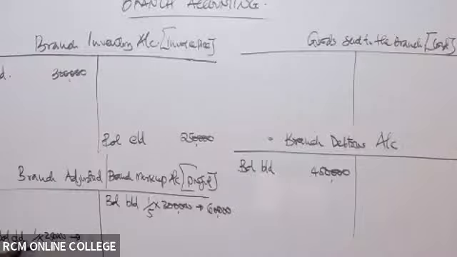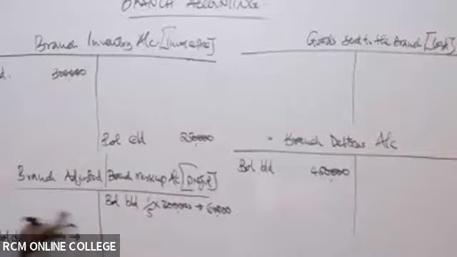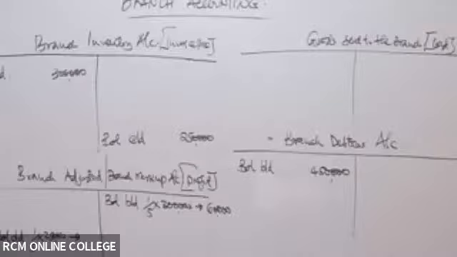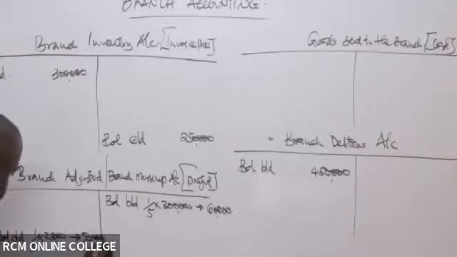So you'll be able to multiply the a fifth by 200 and this one, 250, to be able to get the profit element in the branch inventory at the end of the year. In this case, if you multiply that, you should be able to get 50,000. So exactly 50,000.